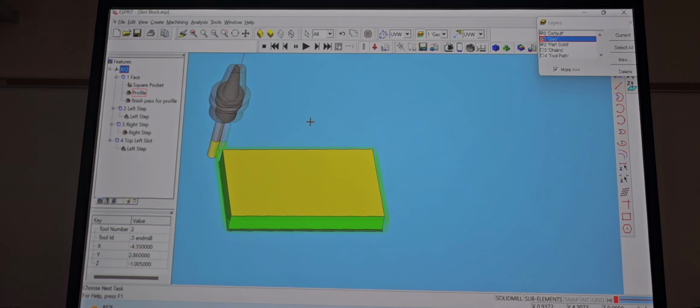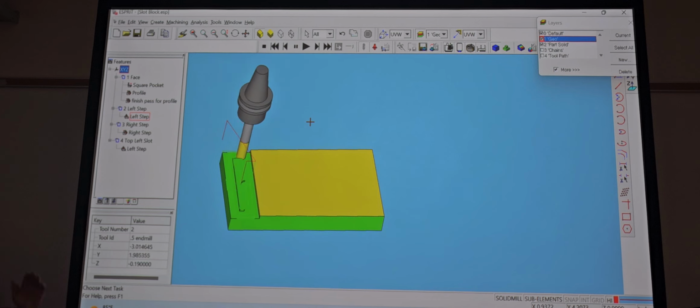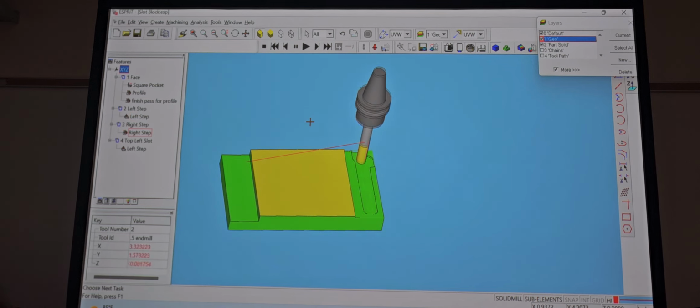Why do they have it to where you have to go to that and you can't just take it in your features list and drag and change? Cause that's what I was trying to do yesterday. The features, the way that it's organized doesn't matter. It matters in that third tab. Cause I forgot to do my facing first yesterday on one of those parts, and it was the last operation and I was trying to move it to the top.